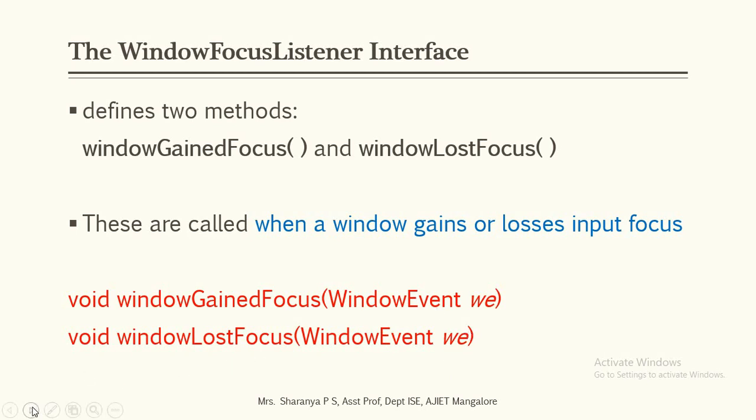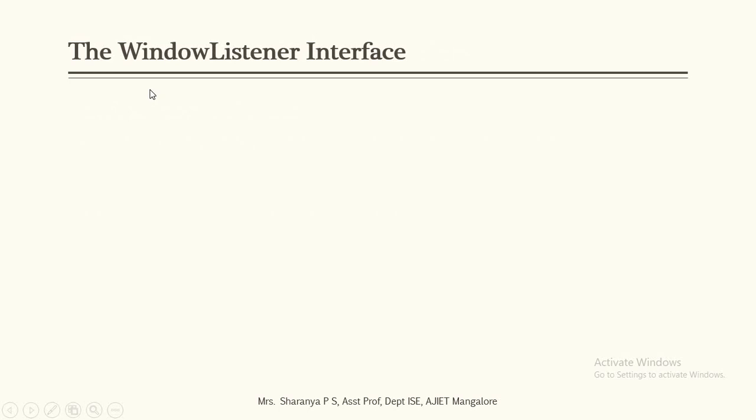And one more, the window listener interface, which is responsible for managing the different events that are generated with respect to the window, which may be like closing the window, minimizing or maximizing, or accidental movement or resizing of those windows. So in those situations, this window listener interface's methods are responsible for managing it.